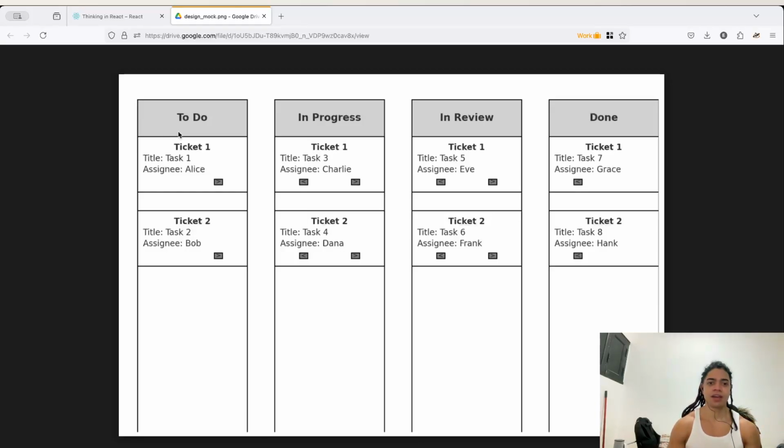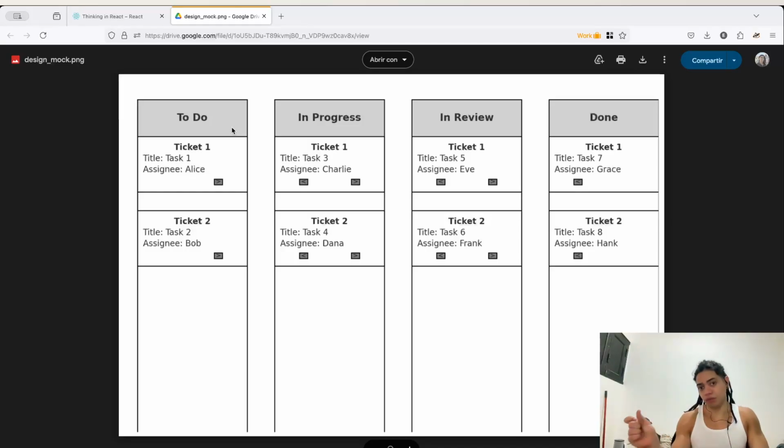But in our particular case, the approach we're going to take is from top to bottom. First, we identify the components hierarchy. It can be programmatic, by saying these components follow a single responsibility, or it can be provided by the designers or from the data.